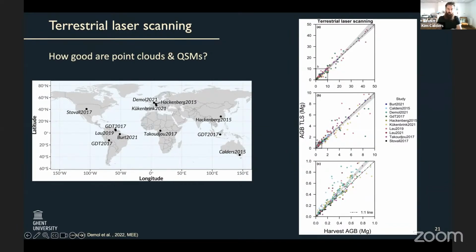If you zoom in a little bit to the lower panel, this is actually a snapshot of the full overview. These are just the trees up to 1 ton. You can see there is of course a little bit of spread around the estimates, and we know that for smaller trees, these QSM approaches, TLS approaches, often perform relatively less well compared to large trees, and that's often related to the ratio of leaves versus woody material. Smaller trees tend to have proportionally more leaves, which sometimes cause a bit more problems in our analysis. But I will come back to this later.